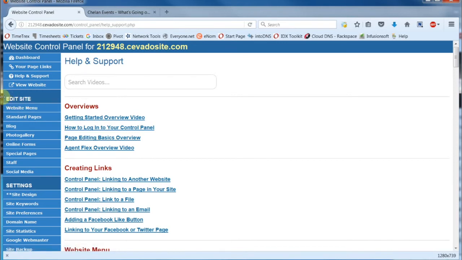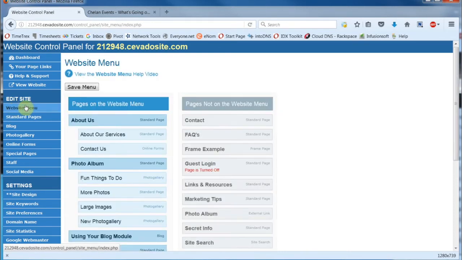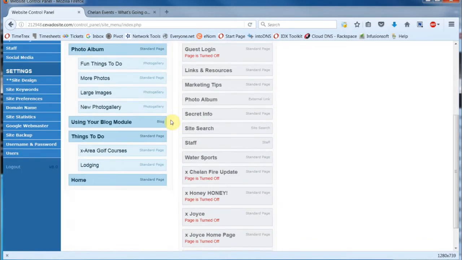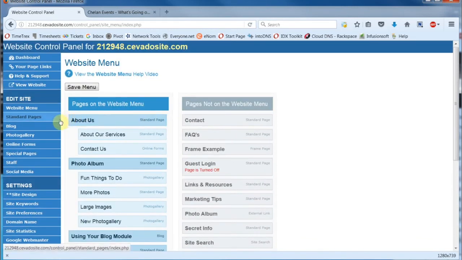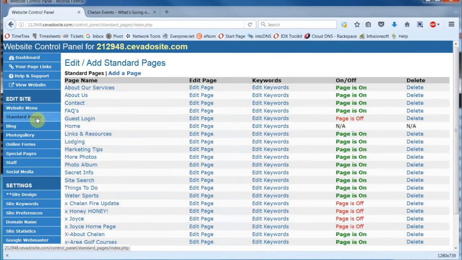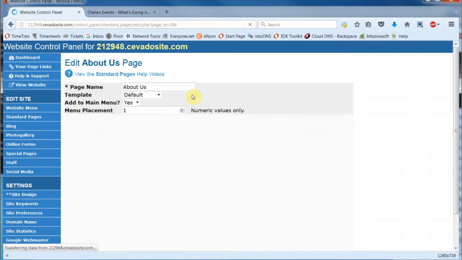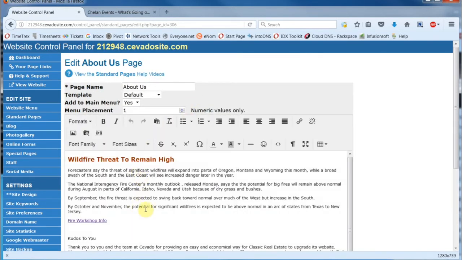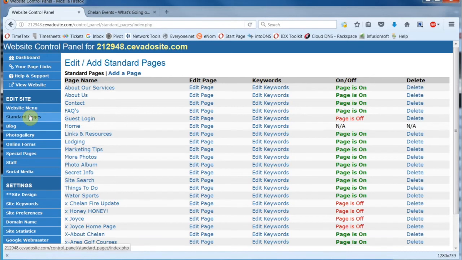In the Edit Site area, you'll be finding the tools you'll be using most of the time. Now, right up here, Website Menu gives you access to managing and organizing the links and pages on your menu bar. They work on a simple click and drag basis. You'll find a specific video tutorial on exactly how to use this tool in the library. Standard Pages is where you'll find the majority of the pages on your site and where you can make changes to the content area on these pages. If you click on the page title, it'll open that page as it actually appears on your website. So you want to go over here and click on Edit Page, and that will allow you to actually make changes to the content on your site. Again, you'll find video tutorials that'll take you through the various aspects of making these changes.